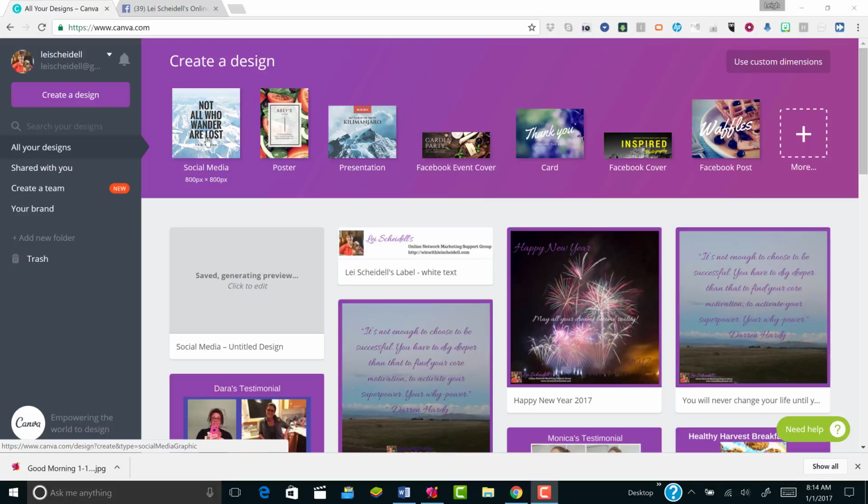What we have with that are preset, already determined pixel sizes for use in all the different social media venues and anywhere you might be wanting to create a particular graphics image for. This first one, social media, is the most common, 800 pixels by 800 pixels, and is obviously square. And you have the poster, which is bigger, and you have a presentation. It gives you the sizes down below on all of them when you run your mouse over them.